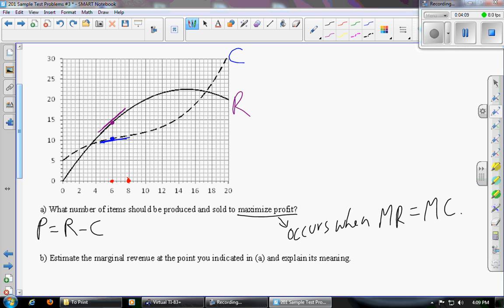And again, we'll go up to that guy and put a blue dot, and then we'll go up and put a purple dot. And then you draw two more tangent lines. And so the purple one is maybe a little less steep than the first purple one. And then the blue one is maybe a tiny bit steeper than it was before. And if you keep plodding along, just keep chugging to the right, eventually you'll find a place where those tangent lines are parallel. And wherever that happens, that's where the profit is maximized.